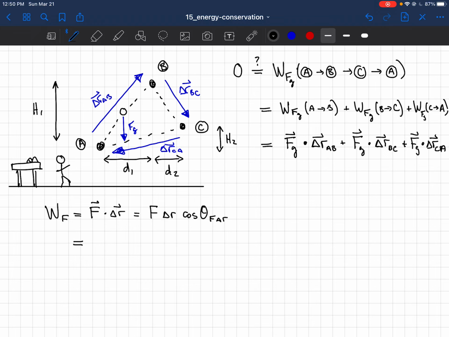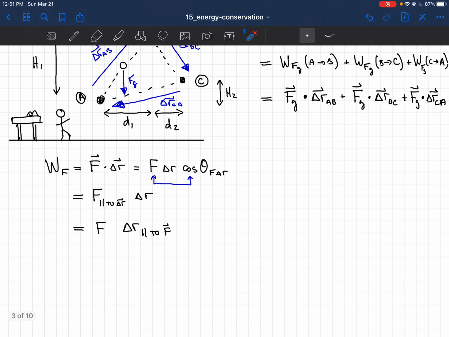And if you remember, I defined last time that because of this cosine here, if you pair together the cosine with the force, then you could write that thing as the force parallel to the displacement times the magnitude of the displacement, meaning the component of the force along the displacement. Or you can write it as the magnitude of the force times the component of the displacement parallel to the force vector. And I think the second one will be really useful to us. Let me show you why.